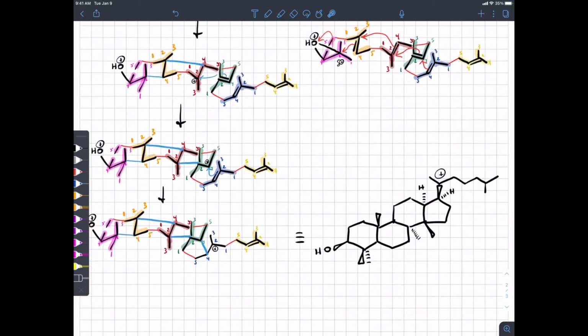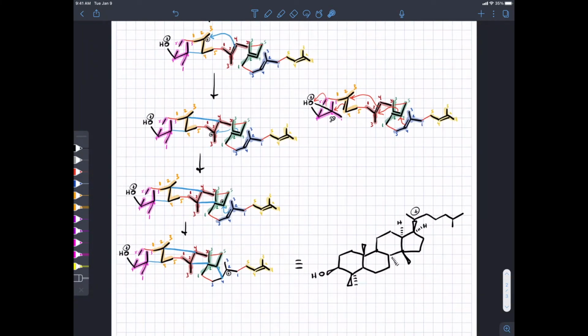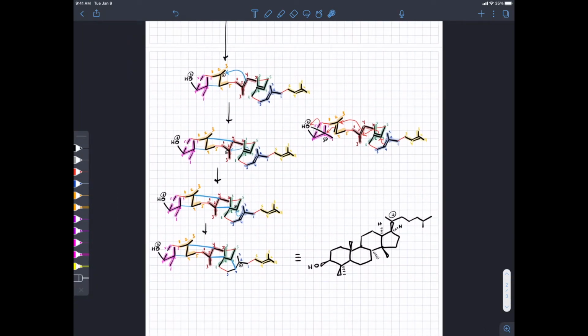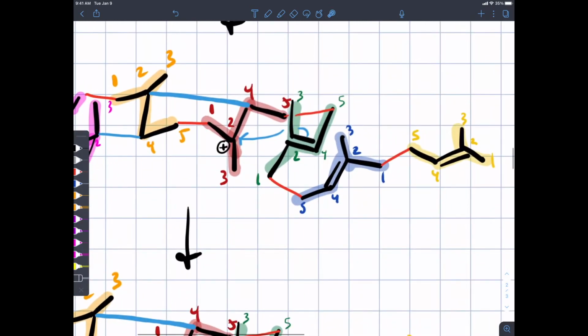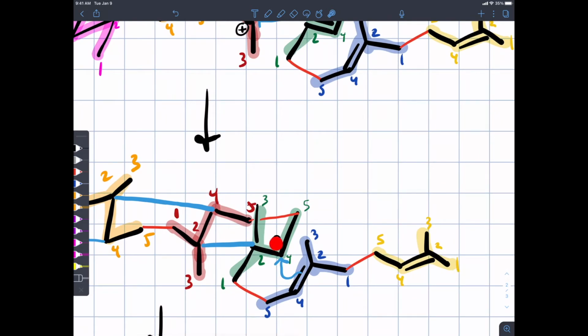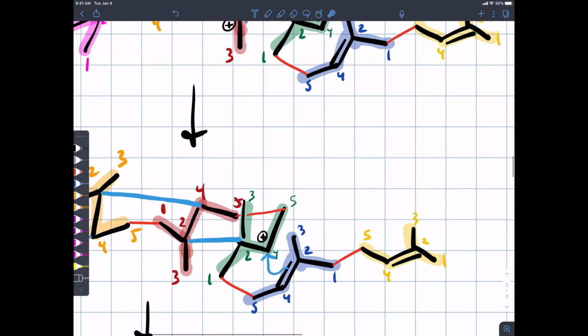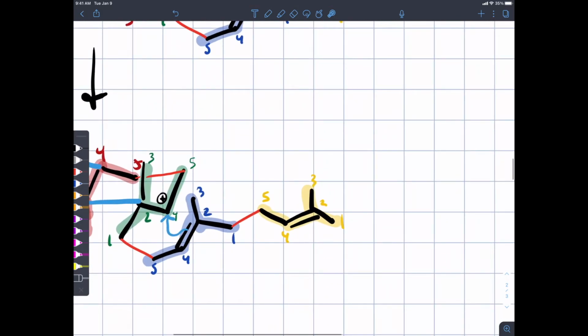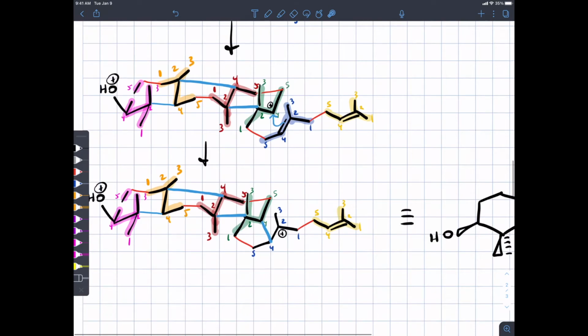Well, actually, before we do that, any questions about the bond forming processes here? Yeah. Why was there a 5-membered ring formed instead of like the favorable 6? Yeah, so on the last 2 rings that we formed, in one case, we preferentially formed a 6-membered ring, even though that would put a positive charge on the less substituted carbon. And then, in the next step, we formed a 5-membered ring, presumably to avoid putting positive charge on the less substituted carbon. So why does that happen?